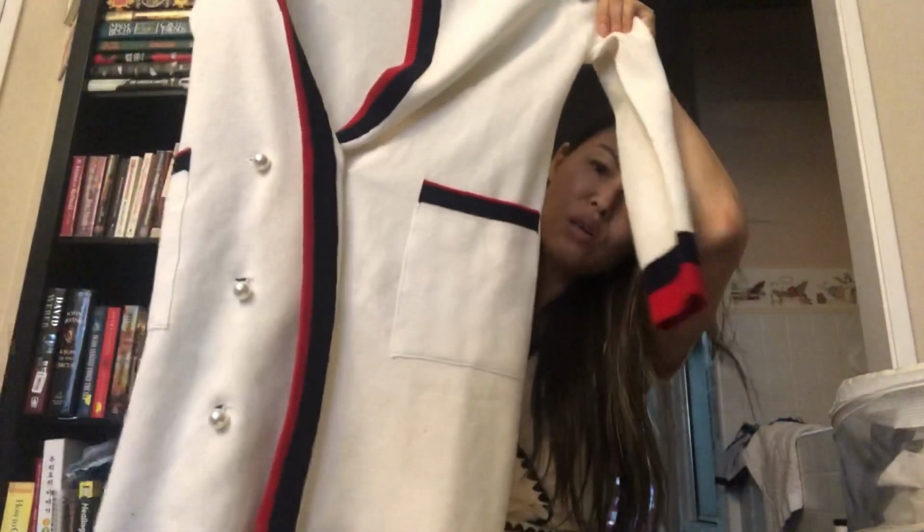This is the vintage version of the Gucci cardigan, but there's another cardigan from Gucci that is long and has stripes, and that's the one Zara was trying to replicate when they made this one. This was maybe two seasons ago, and it was very popular because it was a replica of Gucci. So that Gucci isn't that one, but it's the vintage version of it. Zara kind of copied Gucci, and then they had something similar, which was this one.